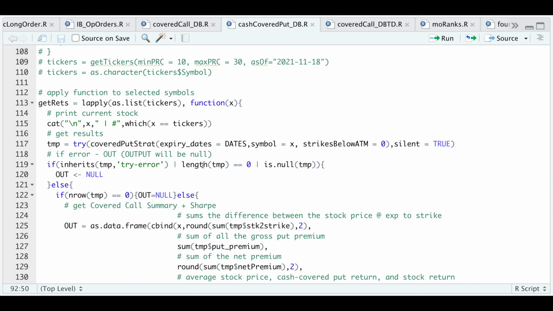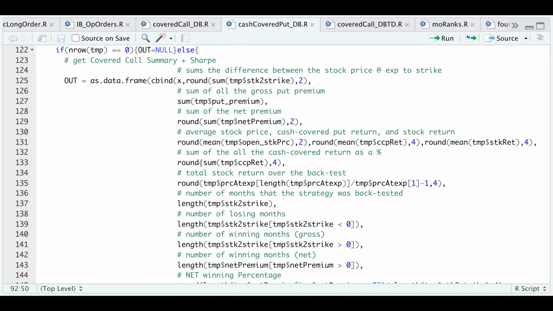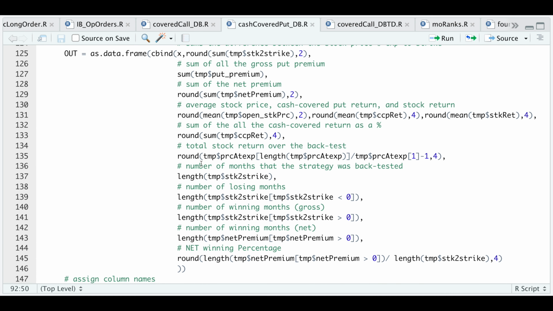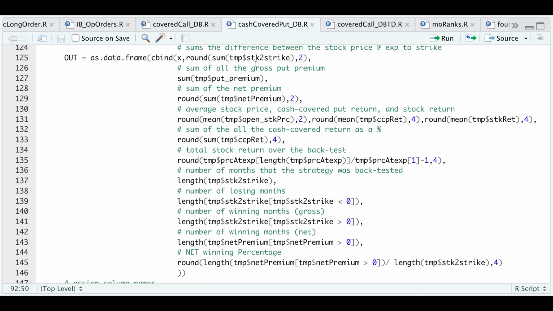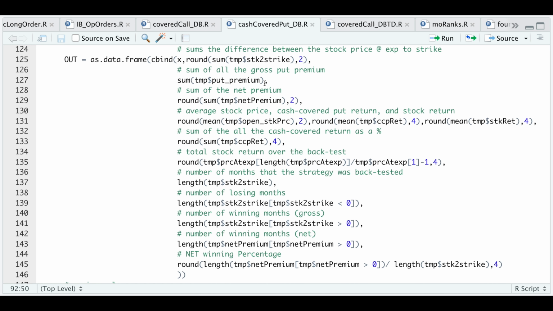So if we didn't get an error, I'm going to calculate some stats so that we can compare these by ticker. I'm going to combine the ticker name, the sum of the stock to the strike, which sums the difference between the stock price at expiration and the strike, along with the sum of the put premium, the net premium, and a couple of averages.